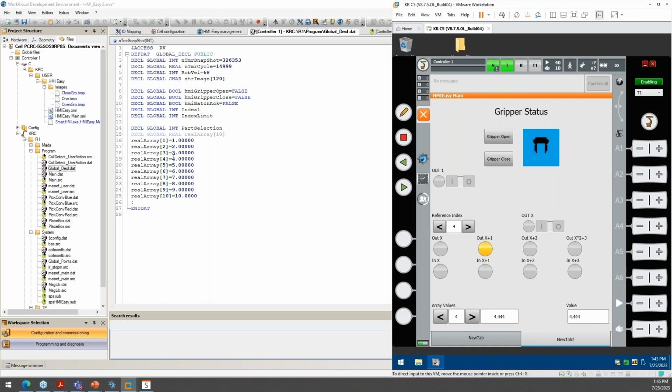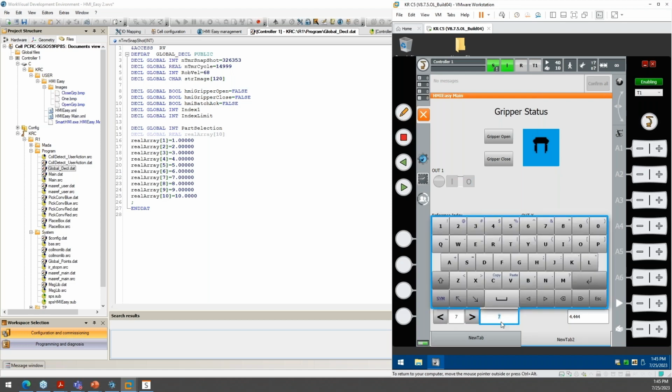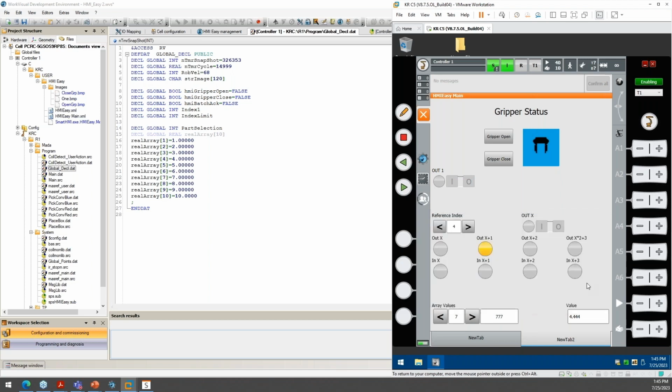Then if I get the actual values here, it should have written 4.444 here as well, and it's displayed here. Same thing here. I can change this to 777. If I go to the 7th element, I should see this.